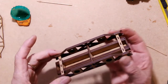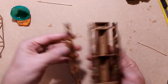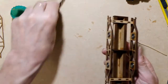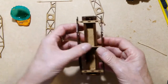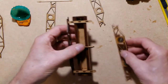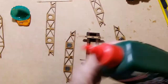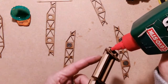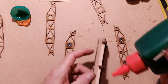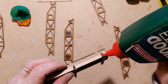Now at this point you can either use super glue or you can use a white PVA to glue the parts together. Now we don't actually need these on the outside at the moment, so they can come off. So I'm going to build it with some PVA. The first thing to do is to take one off and take the other one off, but we've got to put the wheels on at the same time. So I'm going to do this side first of all. So I'm going to put some PVA, which has decided it's not going to. Right, so I put some on there and the pin.